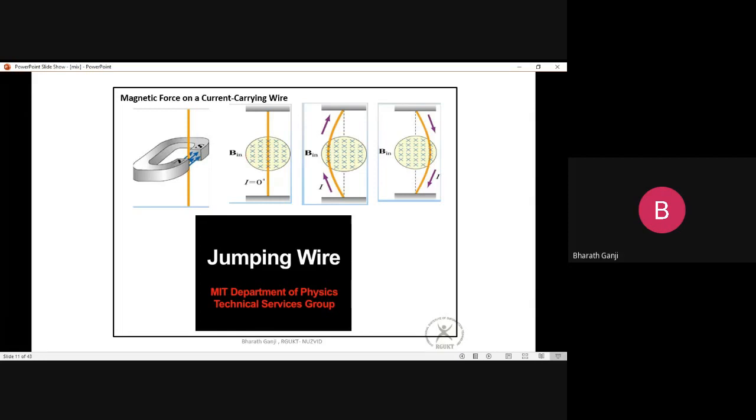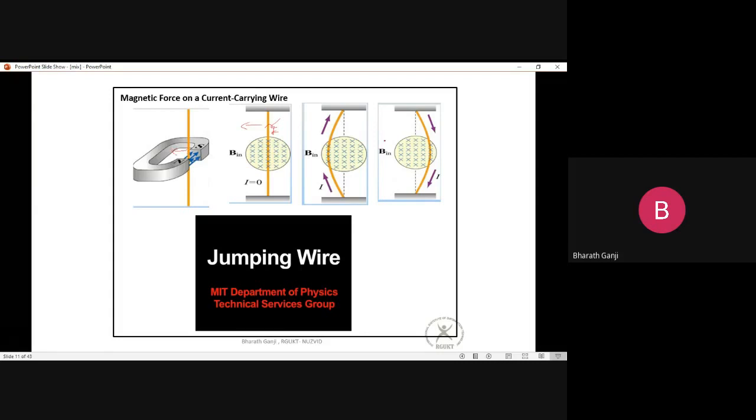So you can see when the current was zero, there is no issue. But whenever there is a current flowing in the upward direction, then in the I cross B direction there will be a force. So I is upwards, and B is pointing inwards. If you do I cross B, there is a force which is pulling it in this direction. That means the wire will go down.